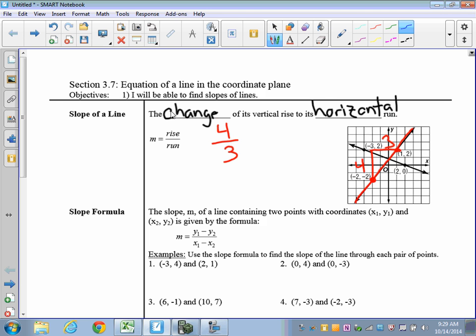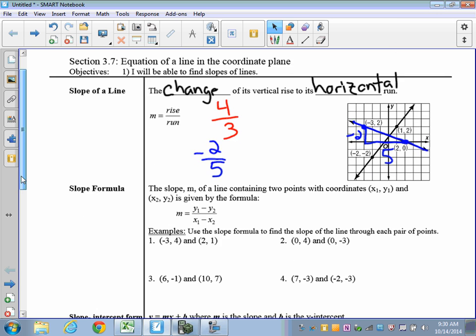I can also have a negative slope in the case of this line. I'm just going to erase the red line. That way it'll be less confusing. And I'll trace this other line in blue. Again, I have the rise. This time I'm going down 2. So negative 2 over 1, 2, 3, 4, 5. So negative 2 over 5. That's how we would find the slope just by counting.